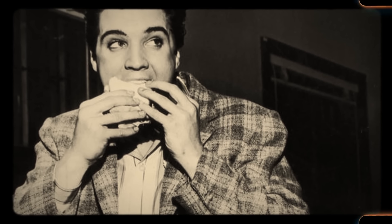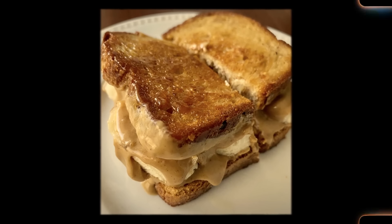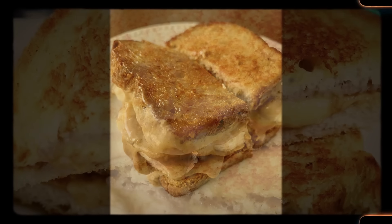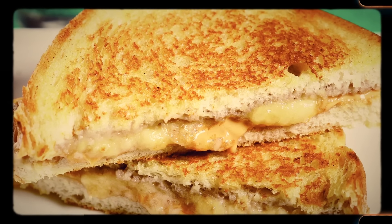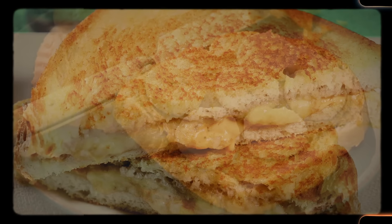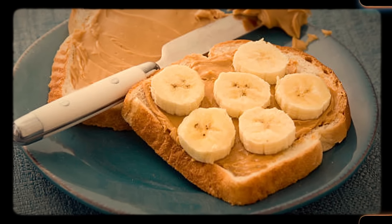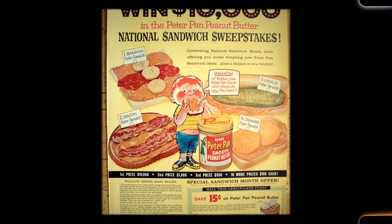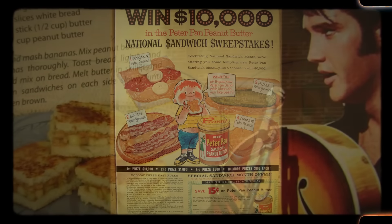Number 14: Peanut butter and banana sandwich — a sandwich fit for a king, the king of rock and roll. The PB and banana sandwich goes by many names, including the Velvet Elvis or simply the Elvis. This sandwich was brought into mainstream by Elvis Presley, who was known for his love of sandwiches. It has a simple recipe: just add peanut butter to a sandwich and put sliced bananas in layers over the peanut butter for that sweet and creamy flavor. For those wanting to go the extra savory mile, don't be shy to add honey and butter — like a flavor concert in your mouth.